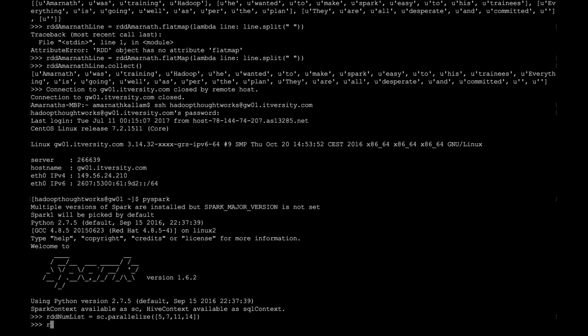Now RDD transformed equal to RDD numList dot map function. You have a lambda function, you have x. Okay, x greater than or equal to 10.